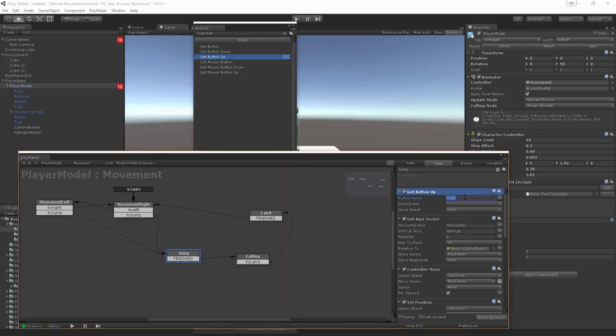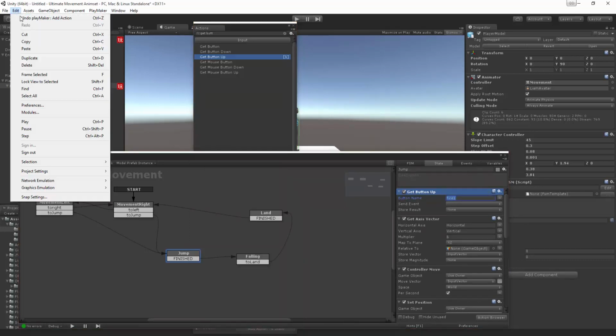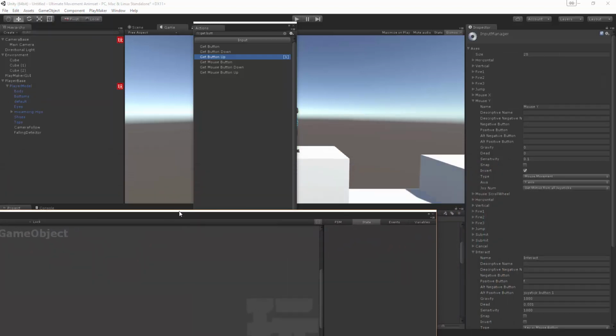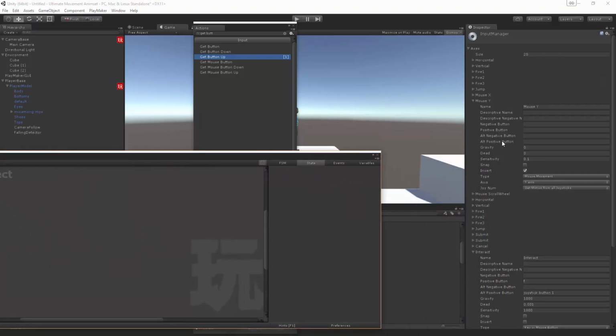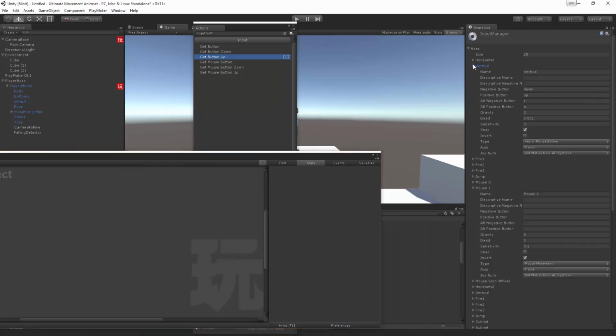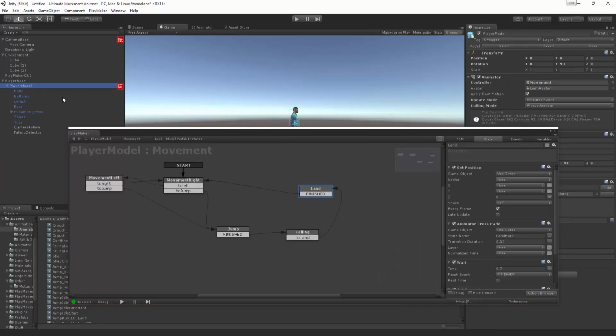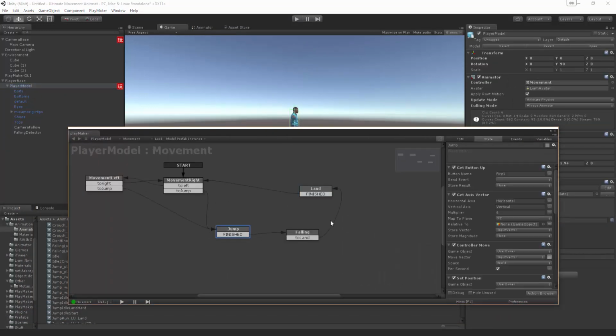So when, what we got in our input. This is where having an actual jump key would work a lot better. So what we got, vertical. Let's just say when vertical, there we go, jump. So when vertical is released, let's go to finished.